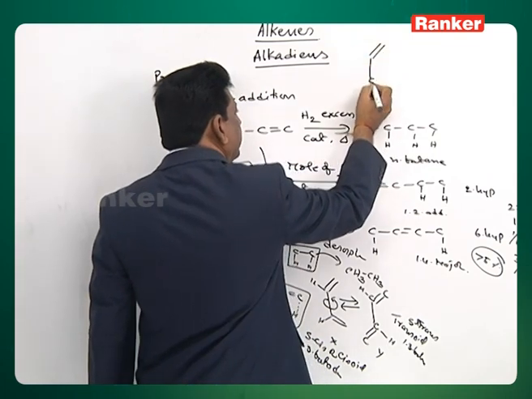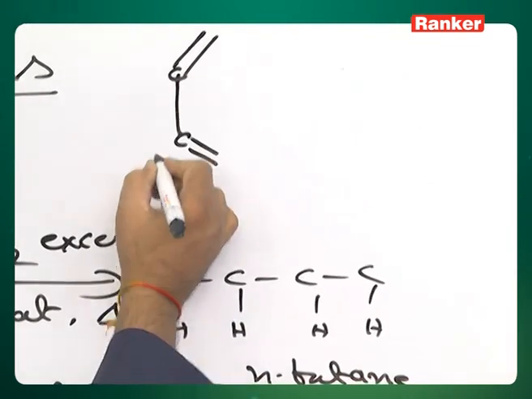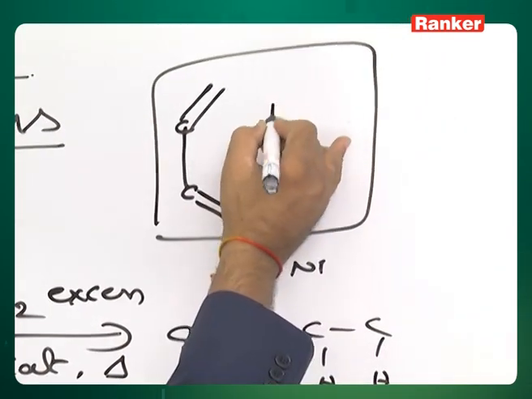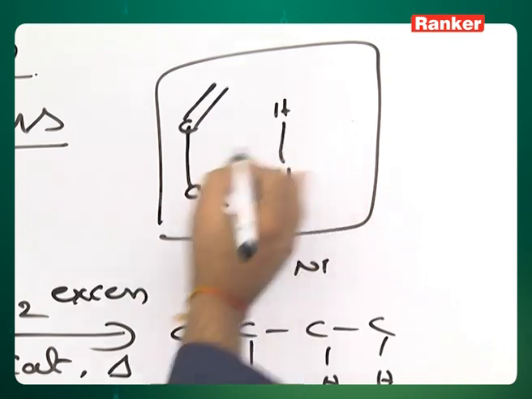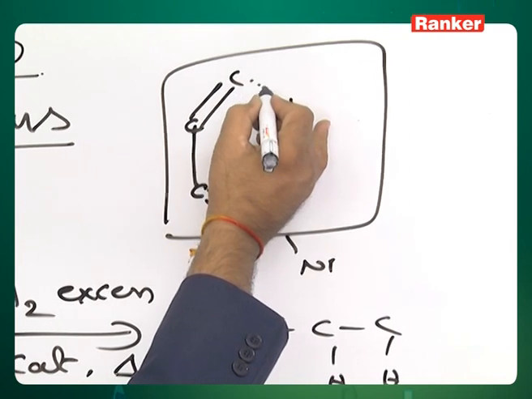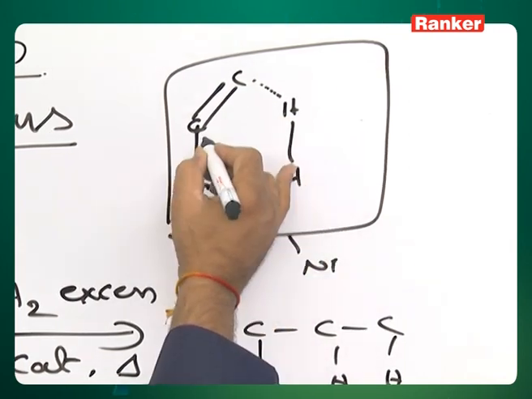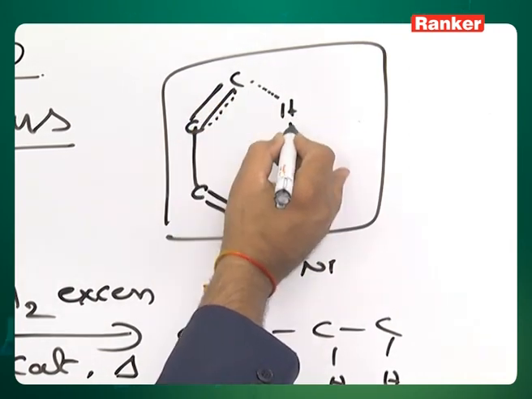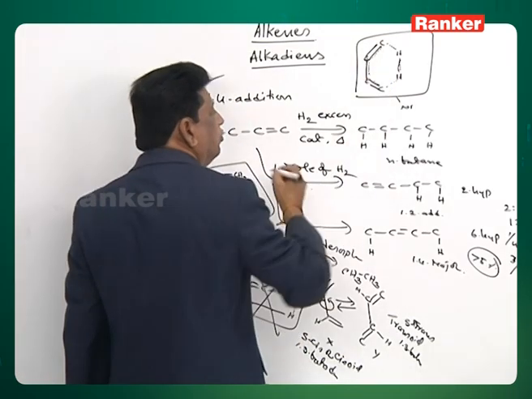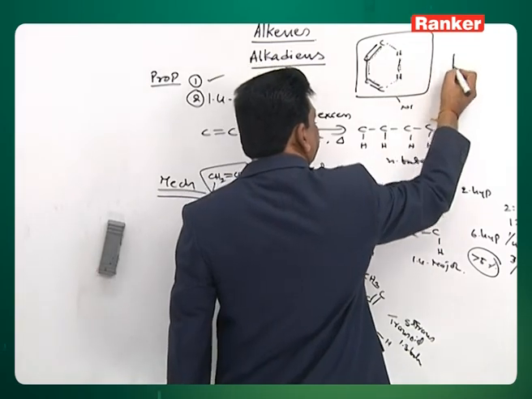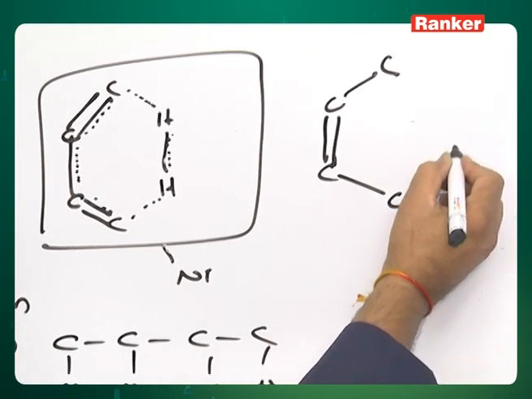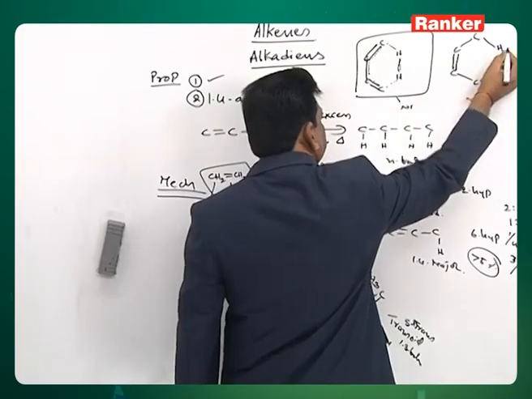Now the explanation of the addition reaction will become easy. You take a nickel particle on which a hydrogen molecule is adsorbed. Butadiene is adsorbed, cisoid butadiene. Then the reaction takes place here, and the old bond is ceasing here. This is disappearing, this is disappearing. A new bond is forming here. So what comes out after the reaction is that a double bond is formed in the center, and hydrogen is added here and here.